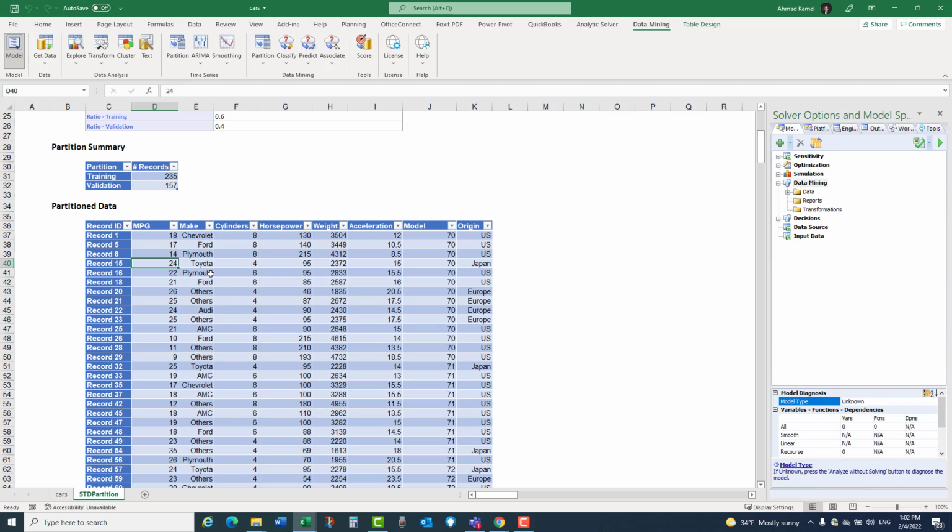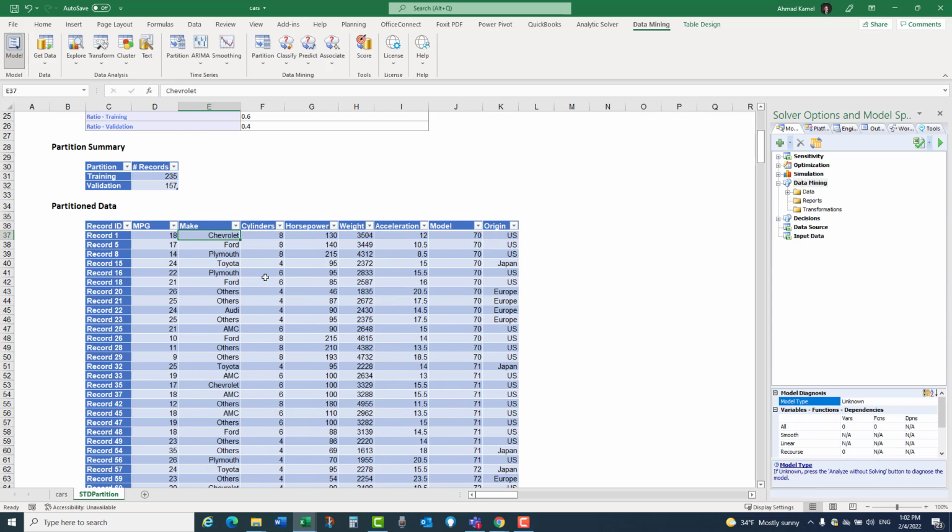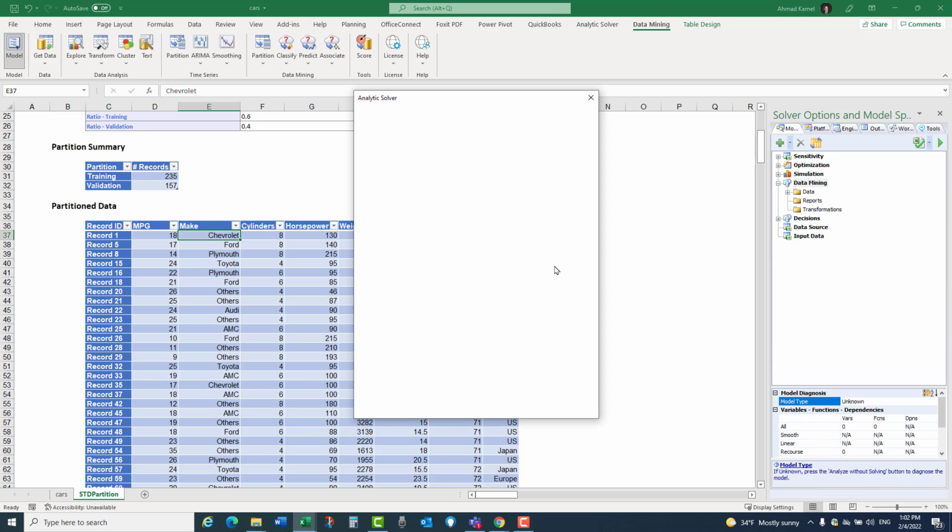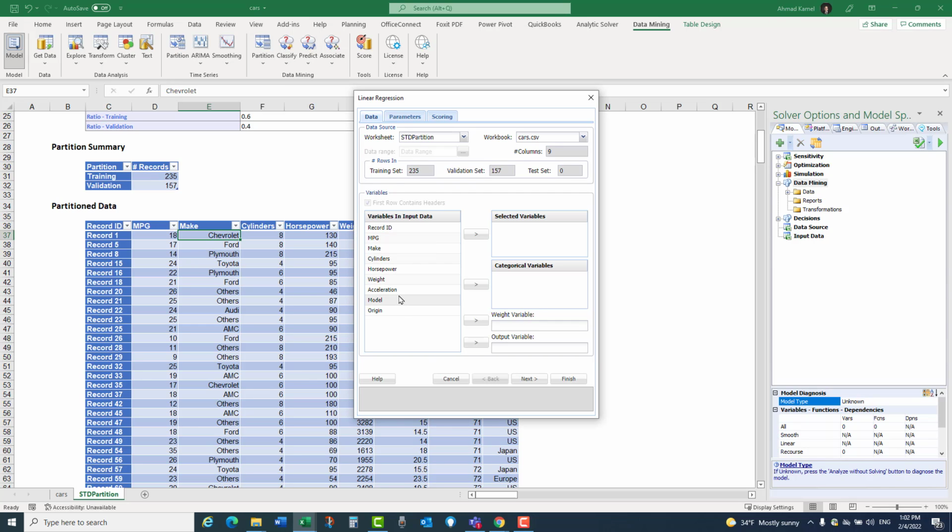Okay, now as you can notice here, we have some categorical columns. So this time, let's try to run the linear regression directly. What we are looking for as the output is miles per gallon. So this is the output. Now the make, you see it is categorical, so we will have it here.